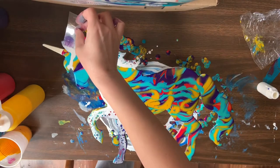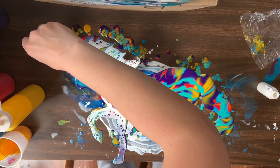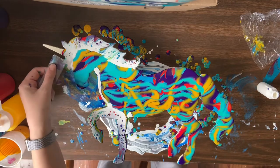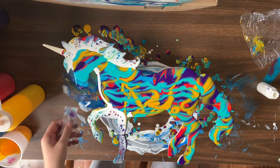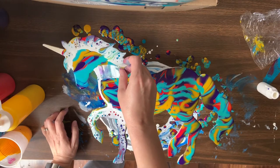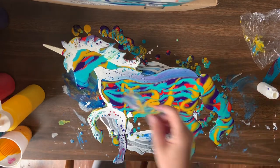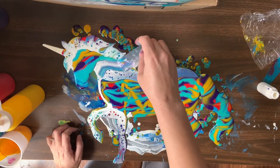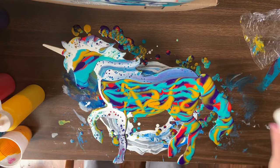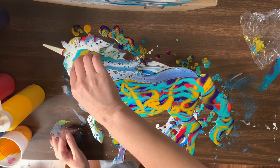I need to just drag that over just a little bit more. That worked okay. I should know how to speed up the video — I may have to look into that because this part might be a little boring for you guys. But I'm just going to keep going. I love that — I love the direction of that, I love the colors in that. Let's get her face. I kind of think it would be neat to add an eye, but we'll see.